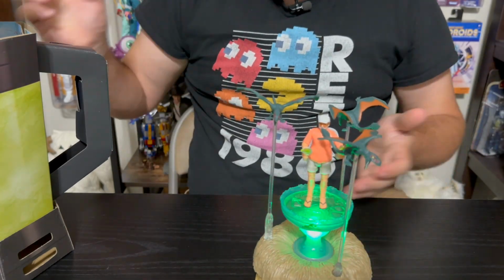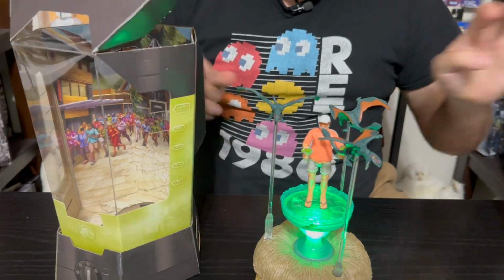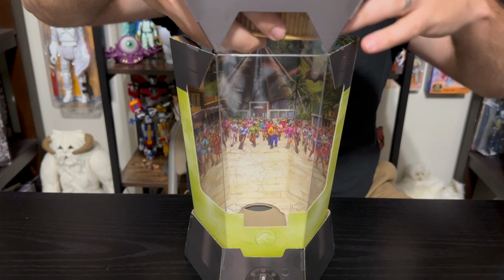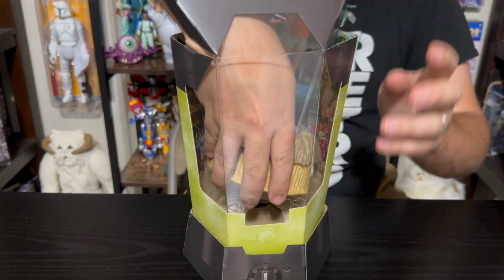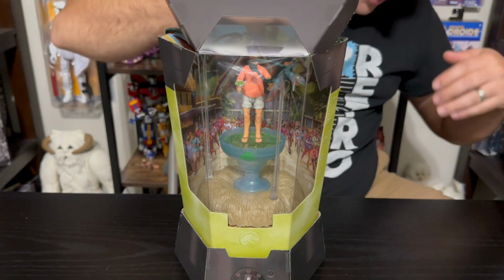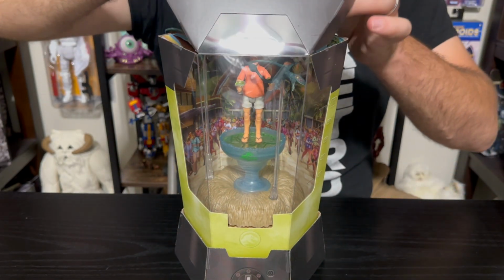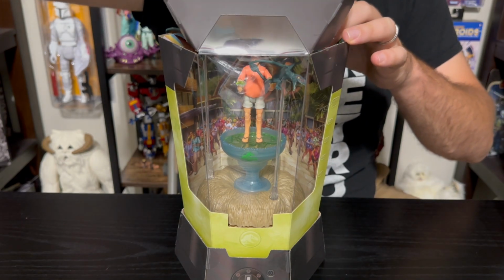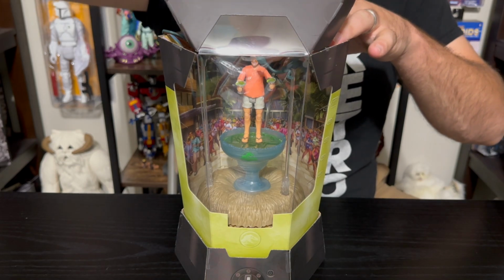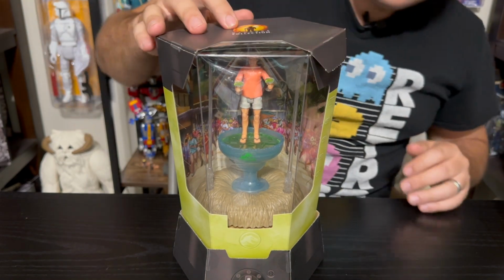And it looks great in this display blender. So if you don't want to put them back in the bubble wrap, you could then just pop them in here this way, I guess, and have the little flying creatures all around him. Although you got to watch as you're getting them in the box that you don't pop one of these guys off. But it might be a little tighter in here to have them fly around them, but you could display them in here as part of the set like this, and then just keep it closed.